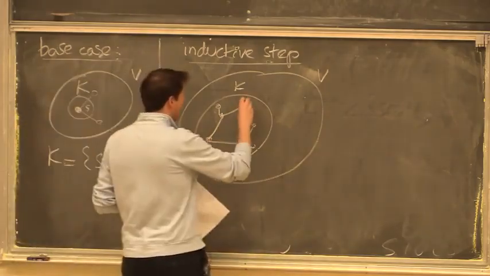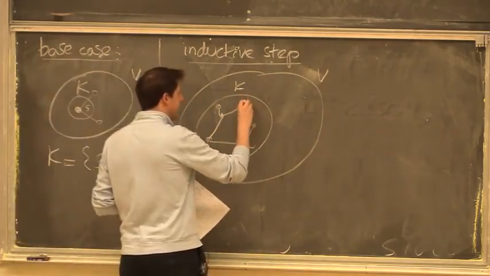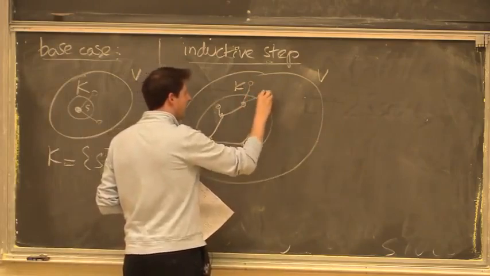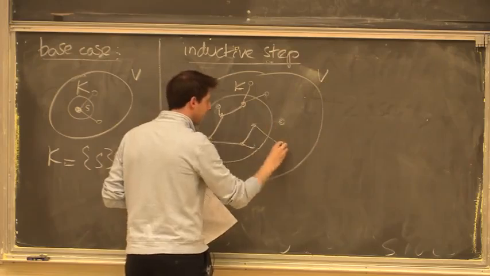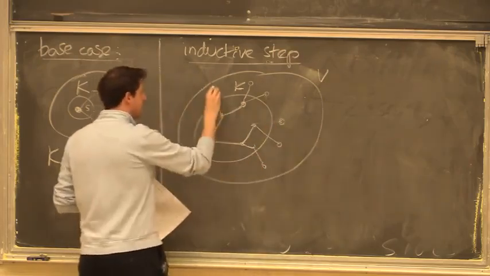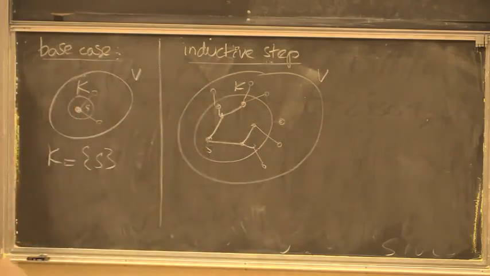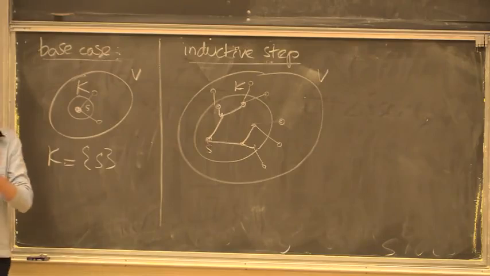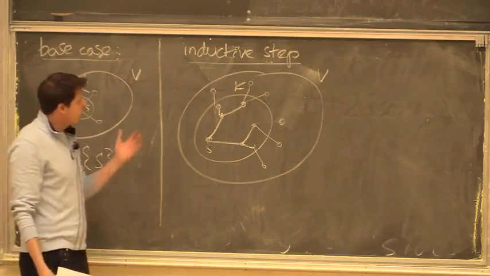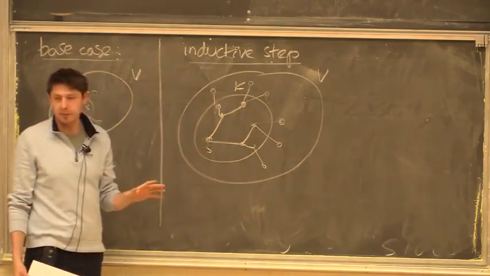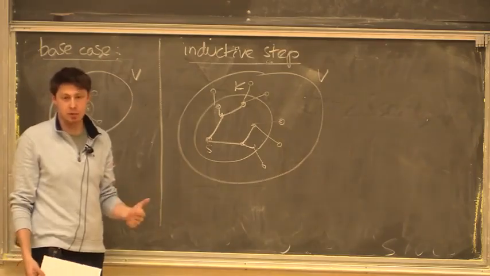And now we're wondering, okay, well, all of these guys, they have friends that are one hop away outside the region. And we're wondering, okay, we need to make progress. It would be nice to enlarge the known region by one vertex. If we can get that, then we just have to repeat V times, and we'll be done, right? And we should think about which of the things outside of K is a good candidate to make progress.